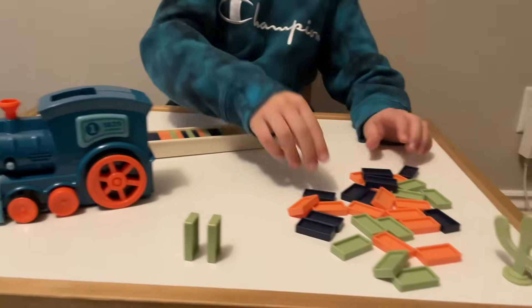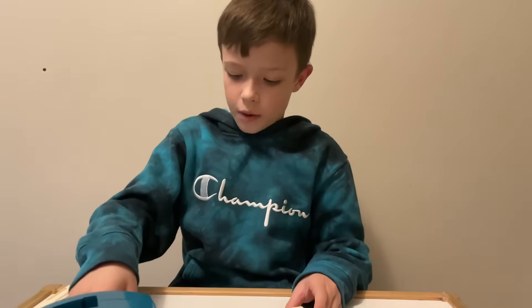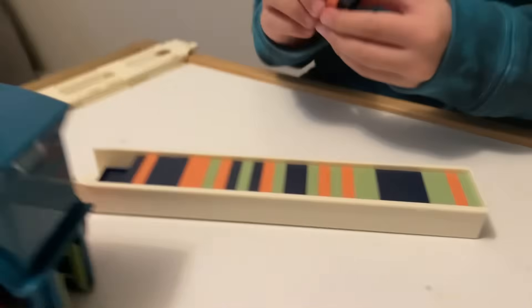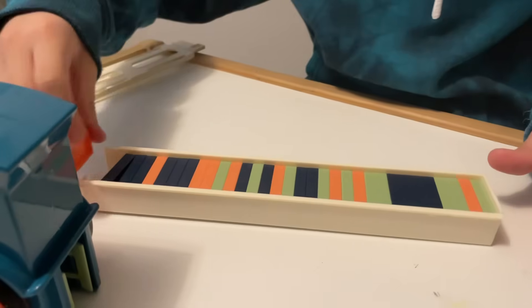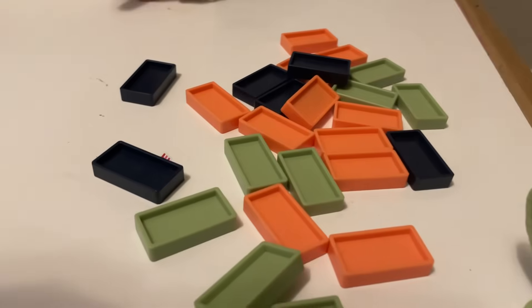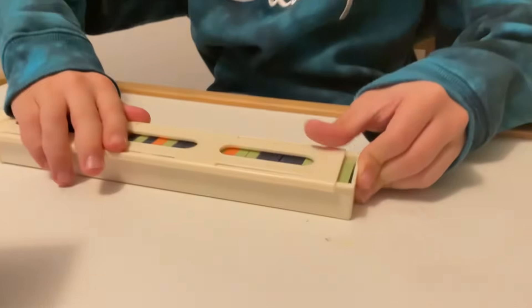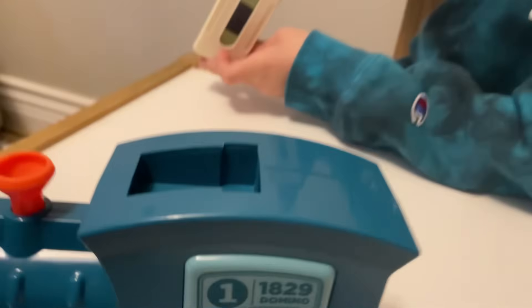Are you sure you can stack all these dominoes around this table? That's gonna be tough - you might have to go on the carpet, or actually on the floor. Okay, that's fine. So you put them all in there - you guys heard how it works and the sound of it. Now we're gonna put it all together. We're gonna use all the dominoes to create one crazy domino effect.